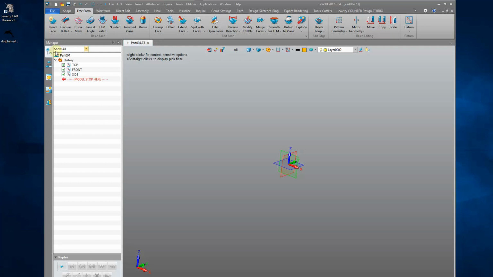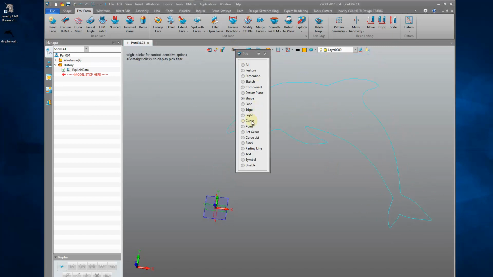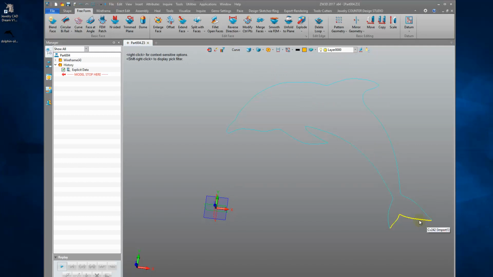The first method is simply dragging and dropping an image into JCD's 3D environment, and it will automatically produce the curves. You'll have to scroll out a bit, and you can see I just drag and drop this image. It's a PNG file, you can do it with JPEGs, and it creates the curves from the image. It's pretty neat, that tool, but as you can expect, it works best with simple images, preferably black and white images, something that has defined edges.